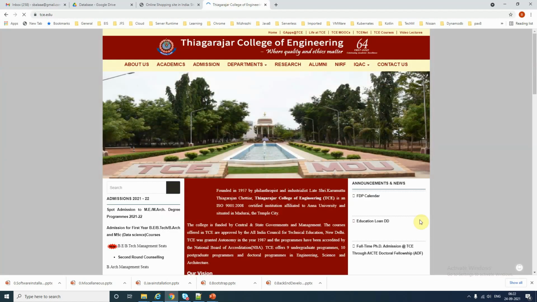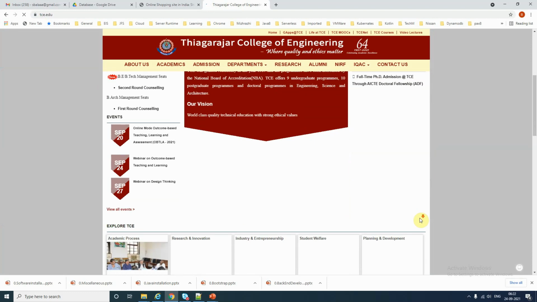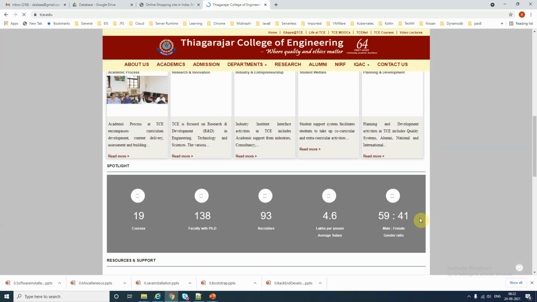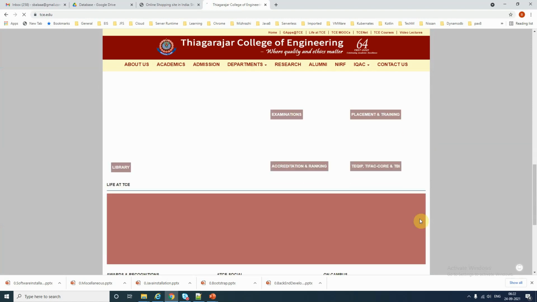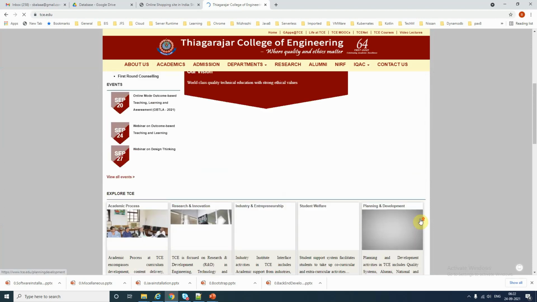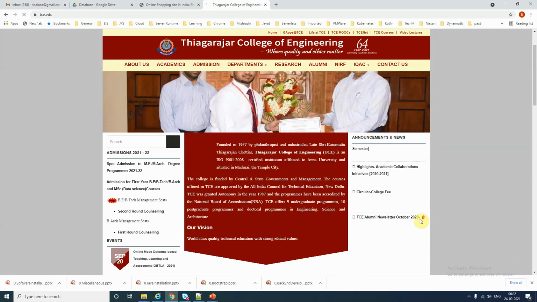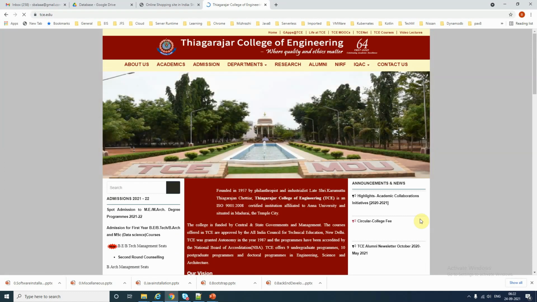If you look at this Tyagaraja Engineering College, this is a website. When I am looking at this website, I can see the information of Tyagaraja Engineering College. It is providing the information about the college.